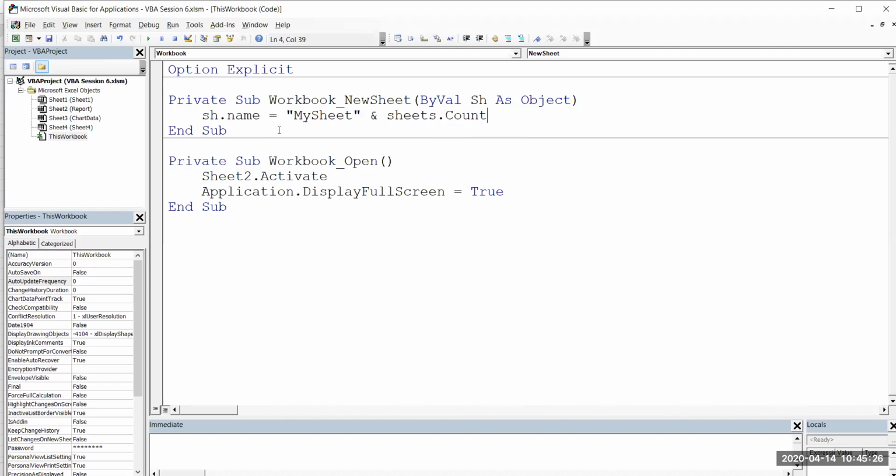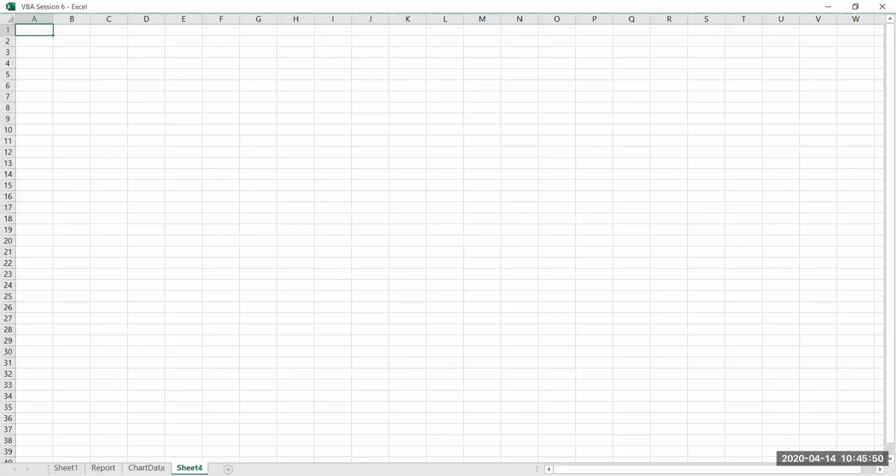The reason I concatenated the count of sheets is that Excel doesn't accept the same sheet names. You can't name two sheets with the same name. So every time I add a new sheet, it should give MySheet and a number. I'll always add it at the end now.